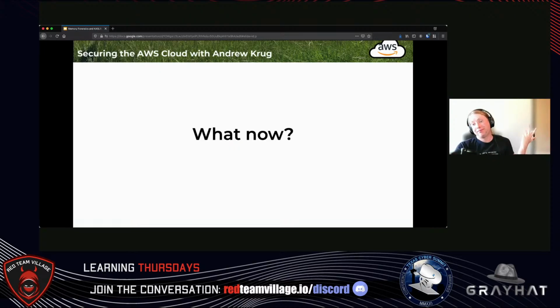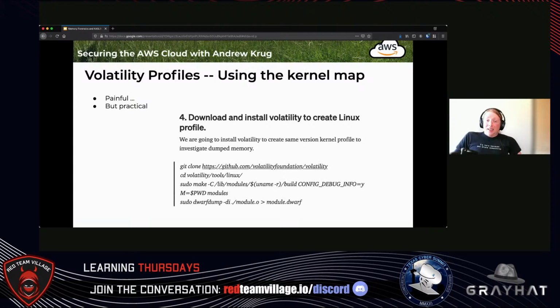So what do we do now? Like, if we can't do that, right? Are we totally hosed here? Can we just not use memory to tell these stories? The Volatility project would say that the answer to this is to use Volatility profiles. So basically, think of this as a map of where things are going to be loaded for the running kernel that you have on the box that you have. And if you have done the planning, or you can make a copy of the box, or you can get on the box that you're trying to analyze, you can make one of these.